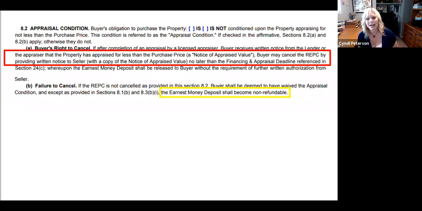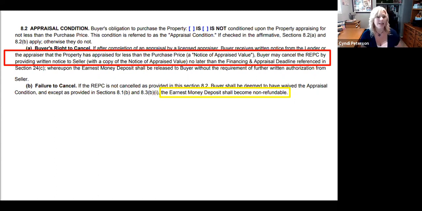But if the financing is required and the buyer is obligated to purchase based off of obtaining anything for their loan, maybe they're getting a 401k pullout, that they're going to pull money out of their 401k or something like that to use, it could be conditioned upon them getting that. Maybe they don't have it in their hand yet. Yeah, that really wouldn't be considered using cash, but it just depends on what you guys agree to. So financing condition probably isn't as applicable for a cash buyer. Of course, it shouldn't be, but an appraisal could be.